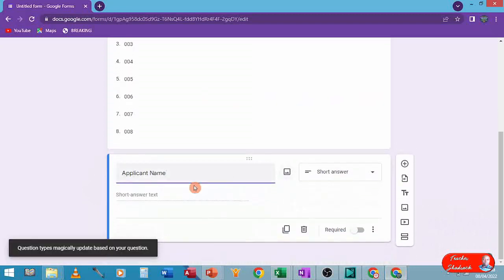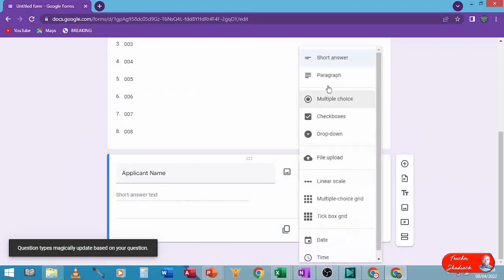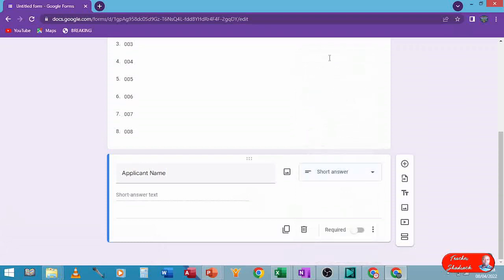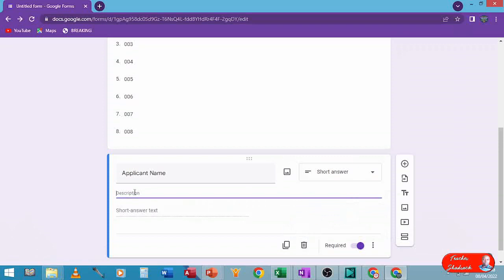and then what kind of a tool shall I use for this? I will use a control called short answer. If it was a long paragraph, I could have used paragraph, but in this case I will use short answer. Again, the name is very much required, and then you can also attach some other descriptions. So like now I may say candidate, type your full name here, a description of that nature.